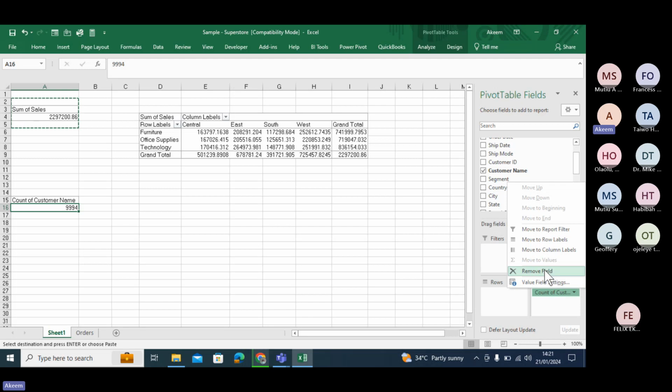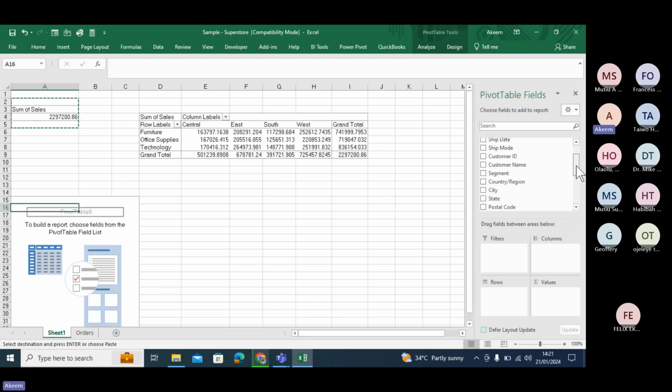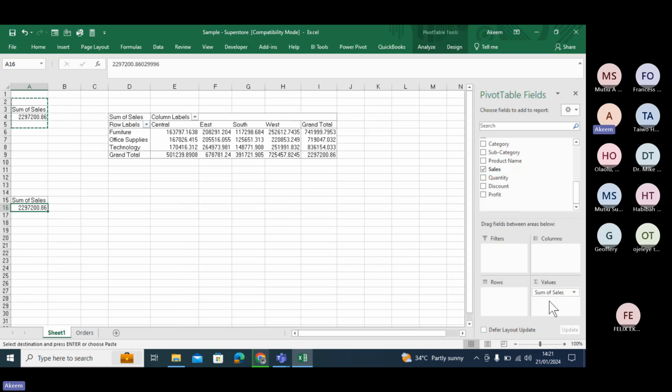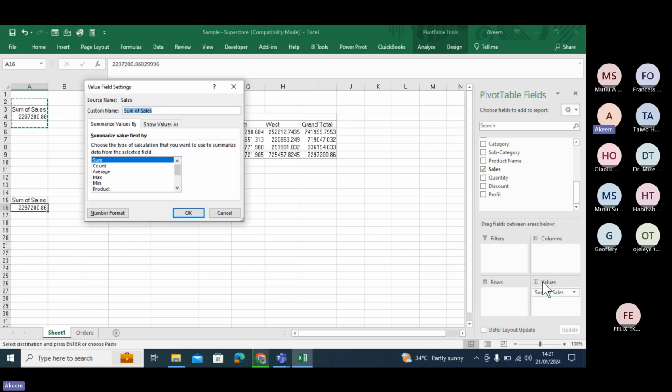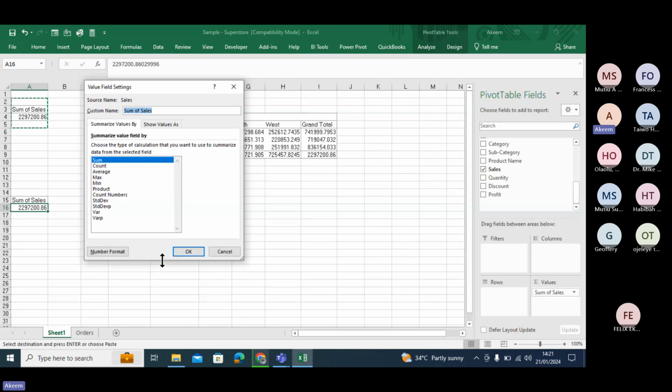Let me remove it. What happens when you bring a number into this value, but you don't want to sum it, you want to count? You see this drop down button here, click on it and select value field settings. When you select this, a dialog box opens. Here you can select what you want to do with your data.